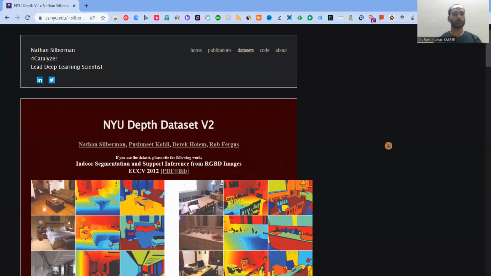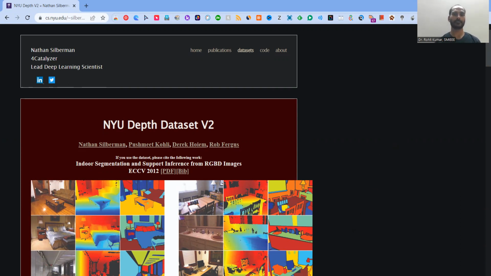So today we are going to talk about the NYU Depth Dataset Version 2, and this new depth dataset is specifically going to talk about some specific aspects which are quite related to the concepts of video sequences from a variety of scenes. Now the point is that when we are taking a particular dataset into consideration, there are some key aspects which are related to any particular dataset.